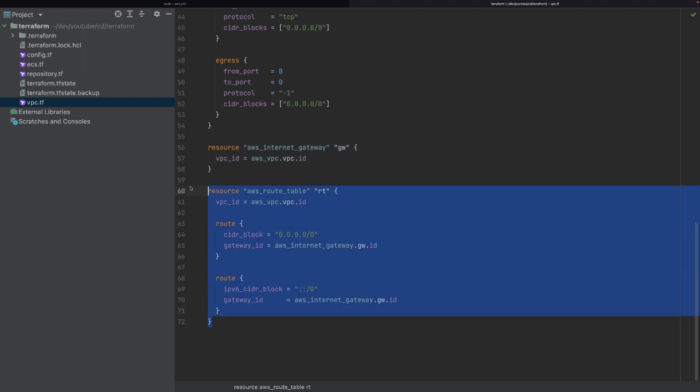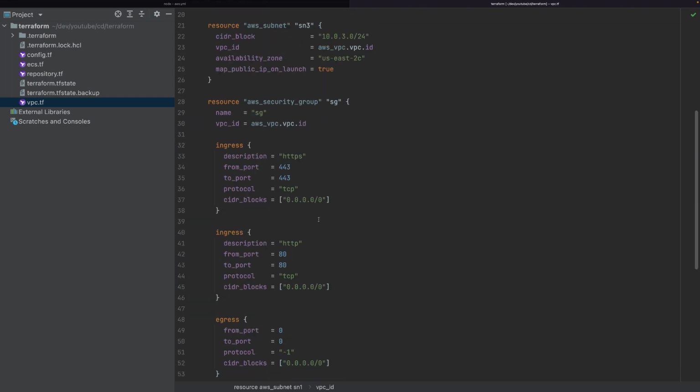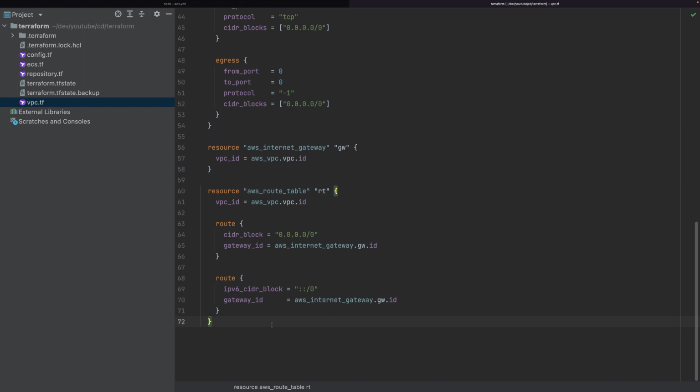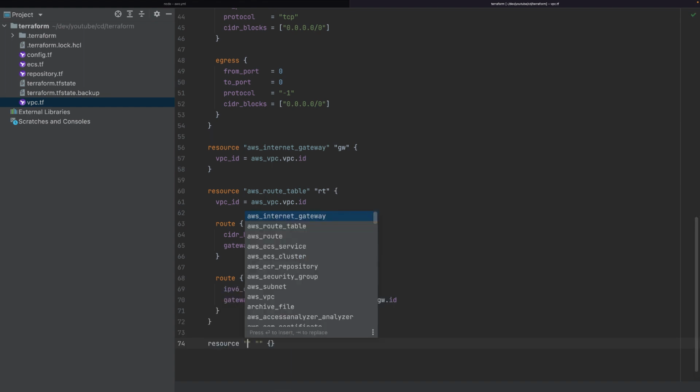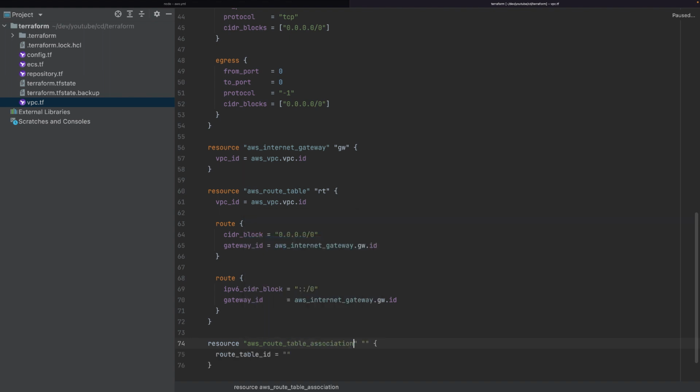So we created a route table, and now we need to add the mapping from our subnets to this route table, and we will add the resource AWS route table association, and this is route 1.